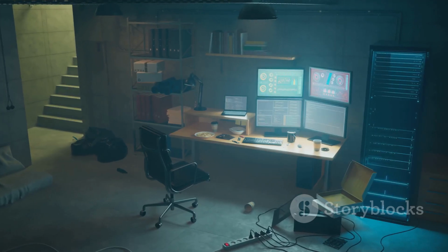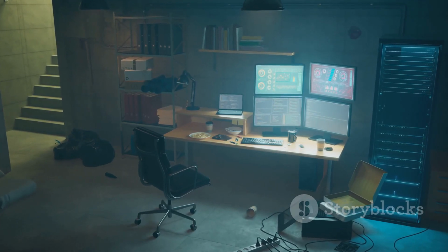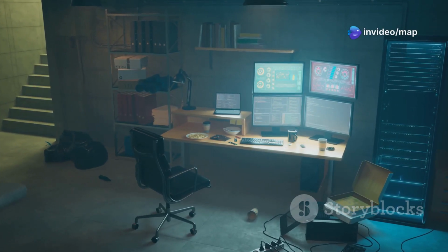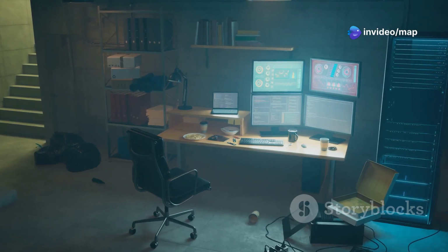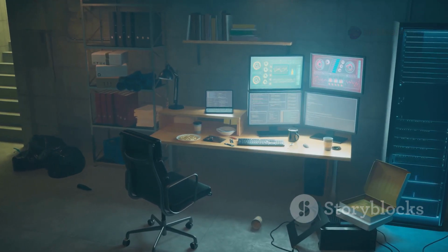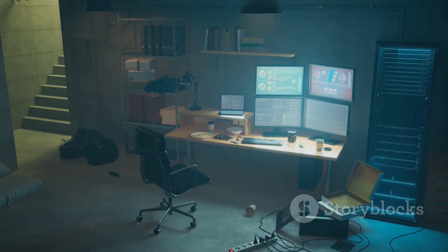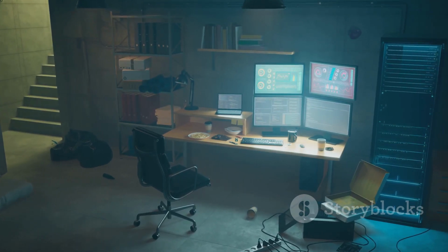Today, we'll show you how to build a compact, powerful, distraction-free lab on a shoestring budget. We'll walk you through the essentials: what to buy, what to skip, and how to organize your space for maximum efficiency. Whether you have a dedicated room or just a corner of your bedroom, you can create a setup that works for you. We'll cover everything from choosing the right hardware to keeping your workspace tidy and safe.